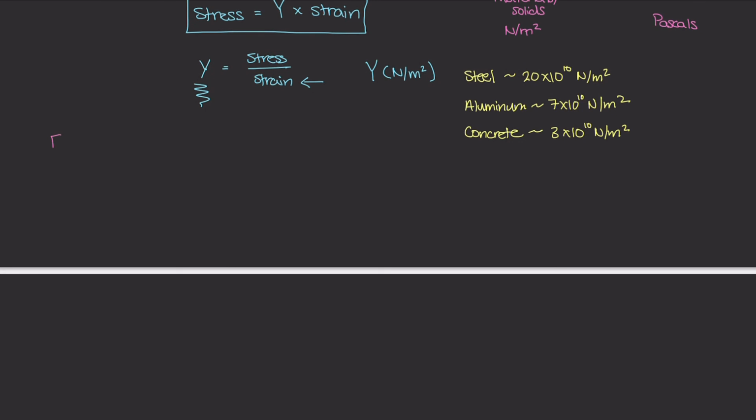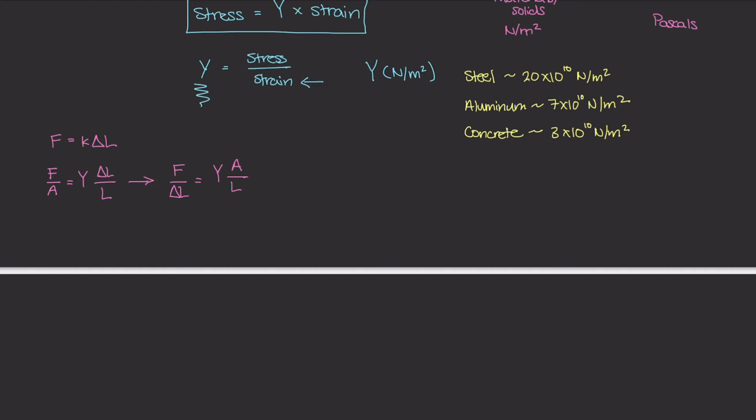So first we have Hooke's law, which is F is equal to K times delta L. And then we have F over A is equal to Young's modulus times delta L over L. Okay, cool. So if we take this second equation and I rewrite this slightly to where it's F over delta L is equal to Y times area over L, and all I did was divide both sides by delta L and then multiply both sides by A, and that's what got me this.